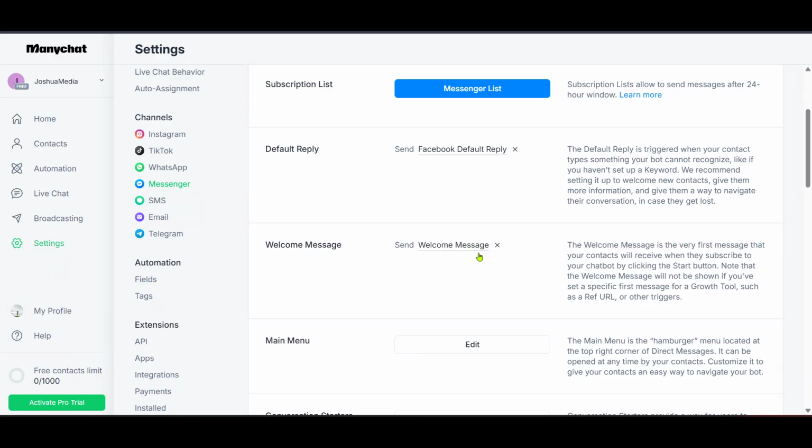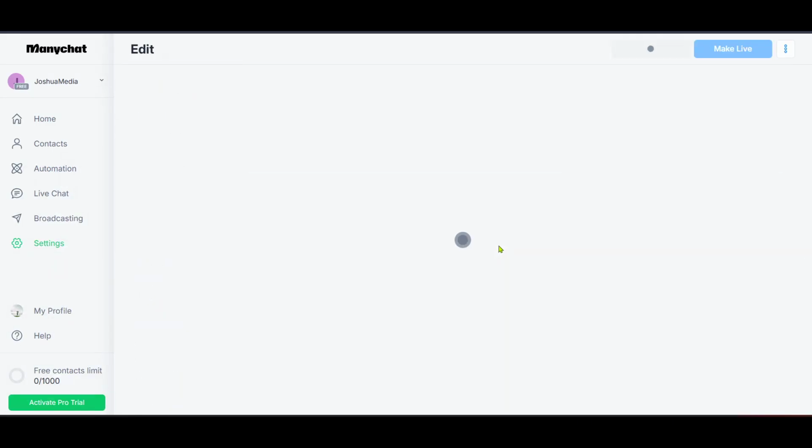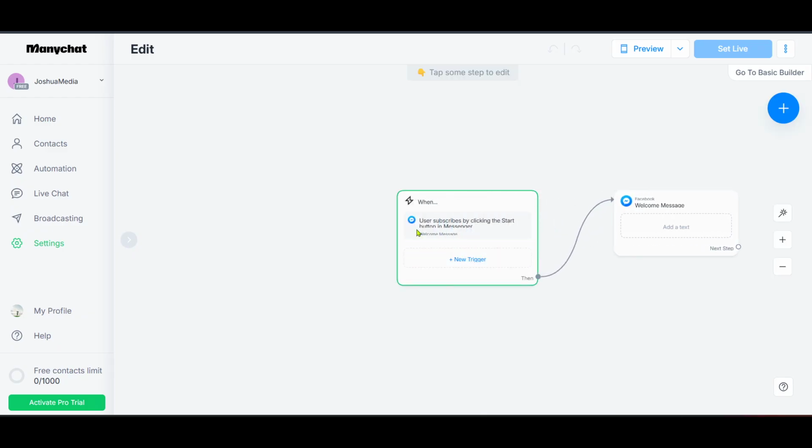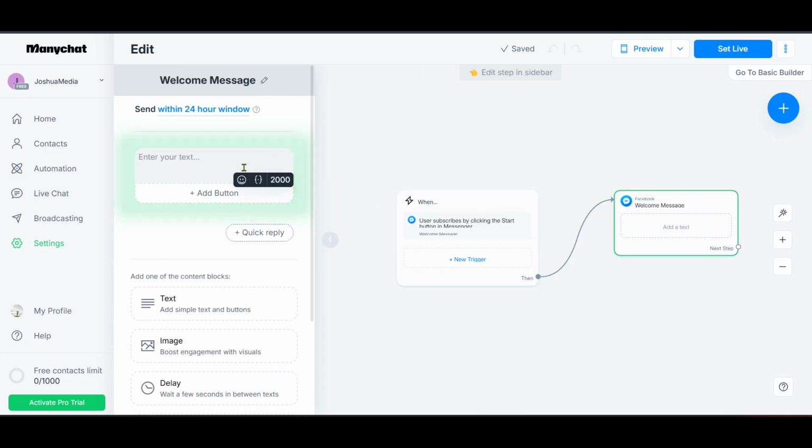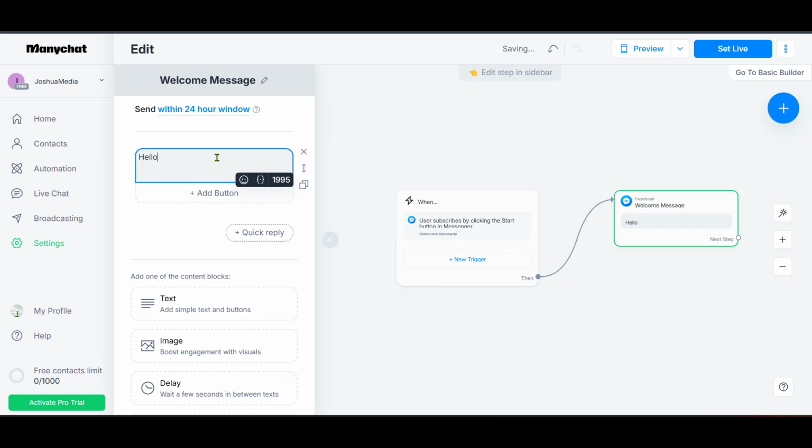Next, you'll want to start creating content for your welcome message. Click on Create New Reply, where you'll be able to customize the automated message users will receive upon contacting you for the first time via Messenger. Spend some time here to craft a personalized, engaging message that not only represents your brand well, but also invites users to engage further. And there you have it, a seamless integration of Manychat with Facebook Messenger.